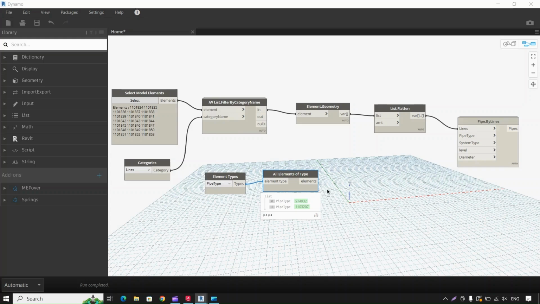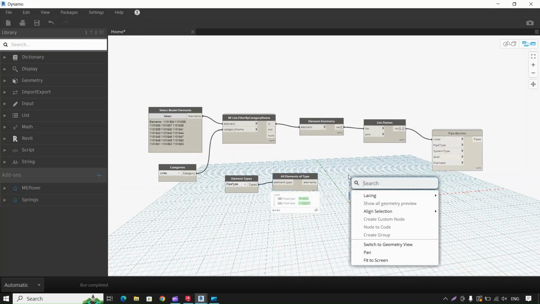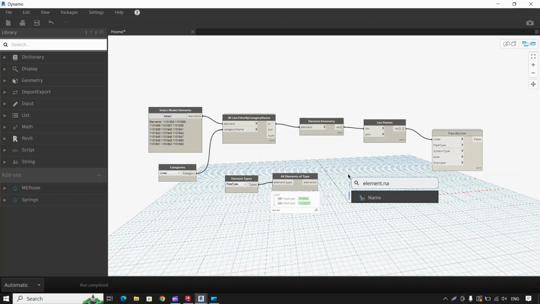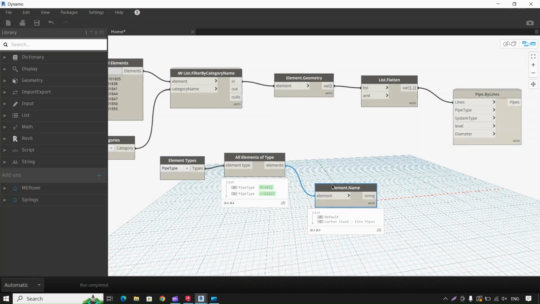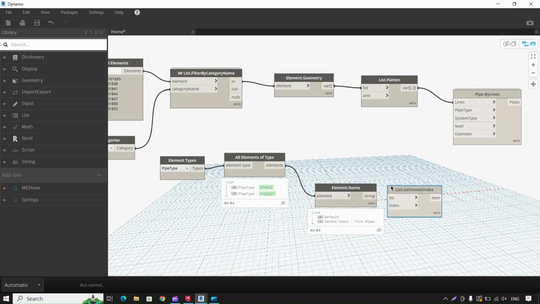Back to Dynamo, a new type was added. Use another node to find the names of the extracted types, as they appear in Dynamo. The fire pipes type holds 1 as index. Therefore, to pick this type, add this node, then choose 1 as the index number.